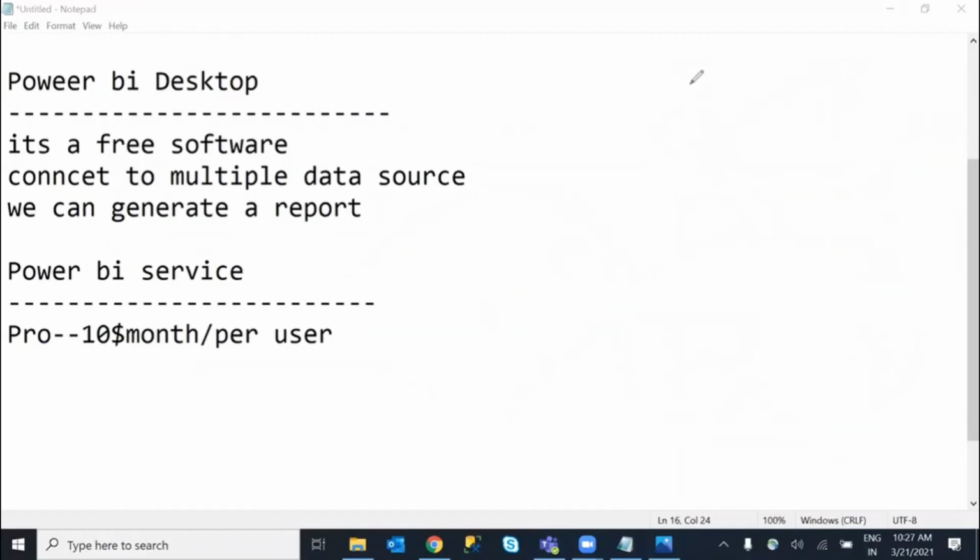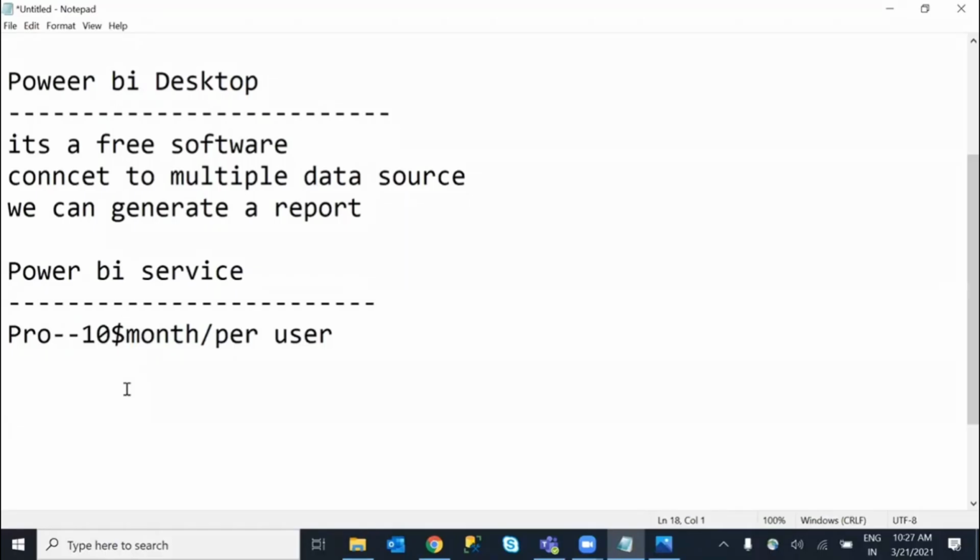So we can create an Office 365 account, and based on that we can practice all these things. This is one of the licenses; I will tell only the Pro license. I will describe it in coming classes. We will discuss the different licenses we have: the Pro license and the Premium license. Anyhow, the company will take care of the license, so we don't need to bother about that.